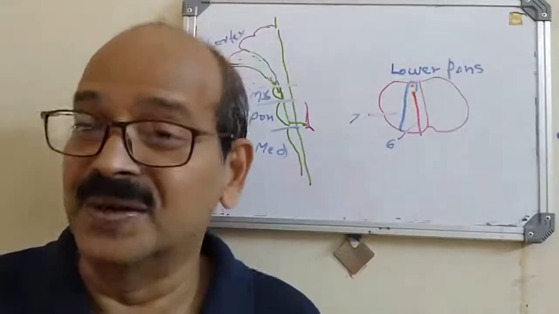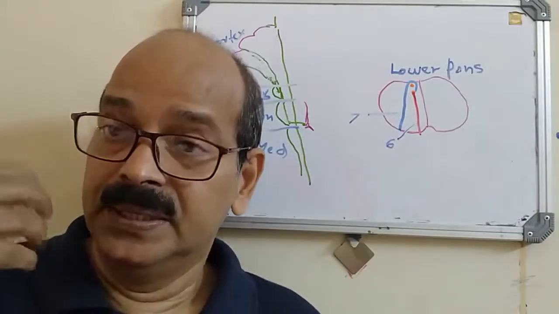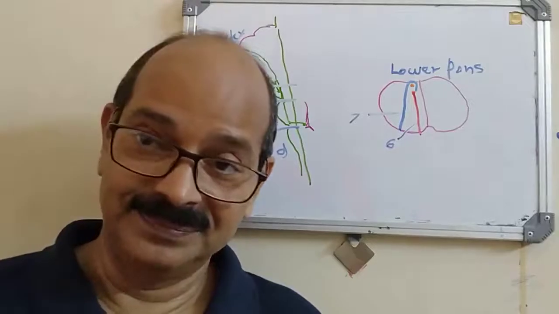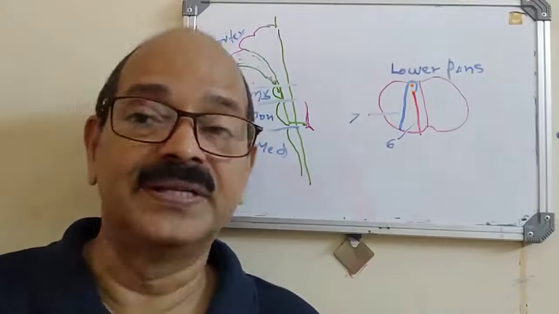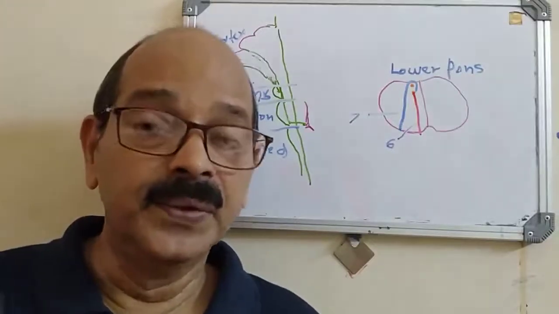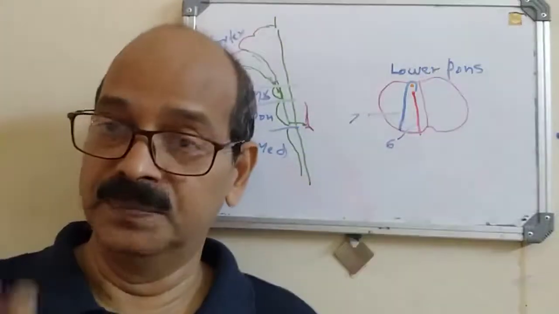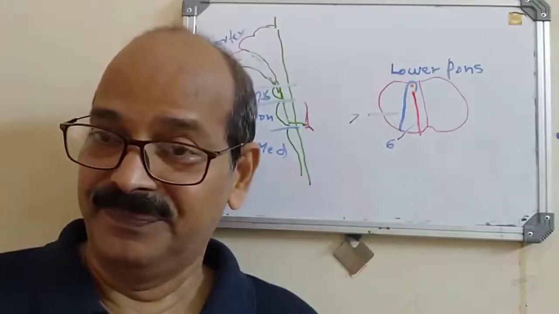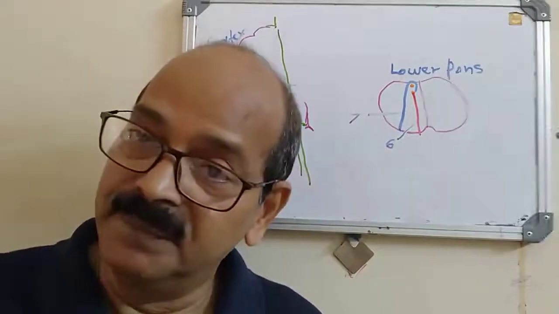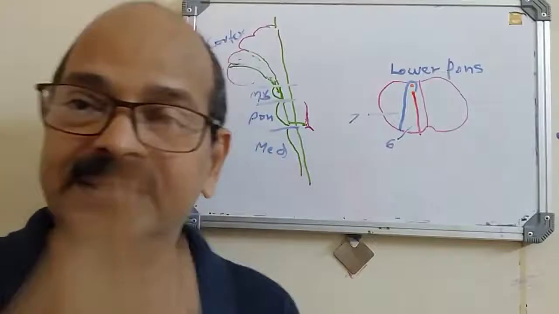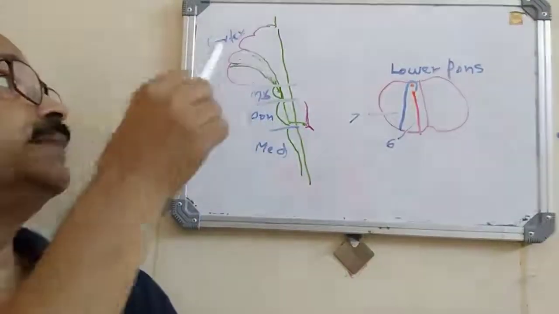Now comes the second point: where is the lesion? For that, in the case of facial palsy, you need to analyze the problem first by clinical examination. So how to look for it and how to do it? For that, before I come to the methods, I'll just go in depth about the anatomy, the neuroanatomy.